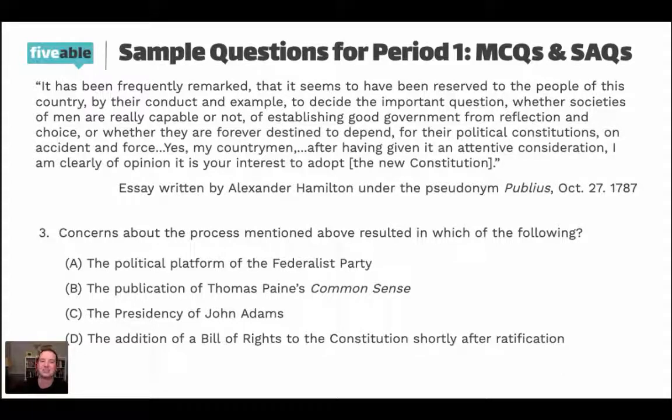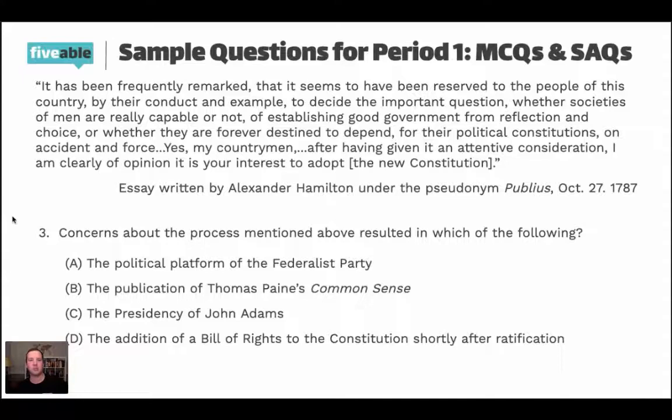But D, the Bill of Rights, indeed, that is the one that has the Federalists promising the Anti-Federalists that they will pass a Bill of Rights if the Anti-Federalists agree to pass the Constitution. And it barely squeaks by. And it's going to be squeaking by mainly in the big two states of New York and Virginia, without whose support the country probably would not have been able to survive very well. Because without the two biggest economies, two biggest states with a lot of power, the Constitution doesn't have a whole lot of power. So those are the multiple choice questions.